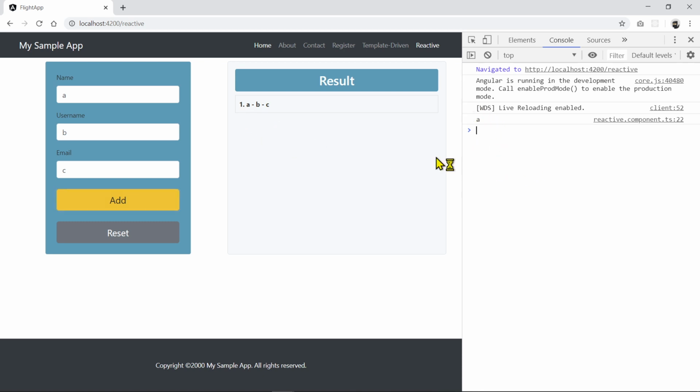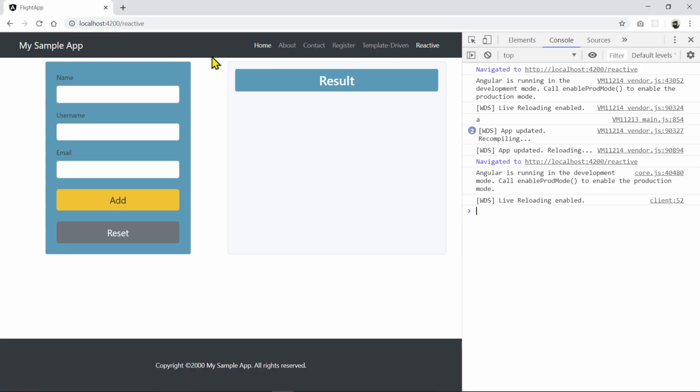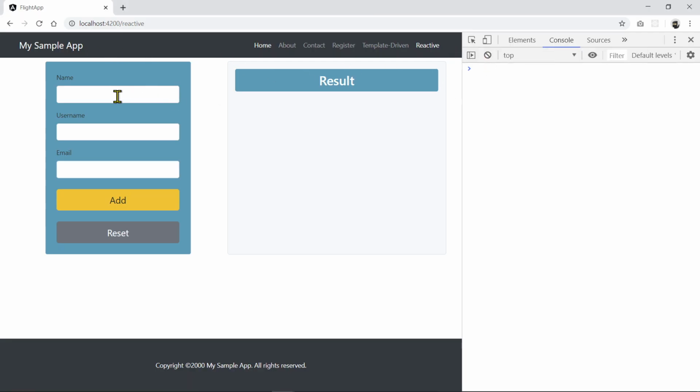Again, I don't see the actual form control, but if I go back and add that to the output, I'm going to take the name out and just keep the form itself, my form. Save that, refresh everything, put A, B, C. ABC comes through because we didn't validate, so it was going to process anyway.